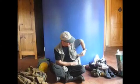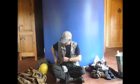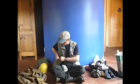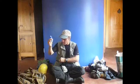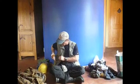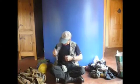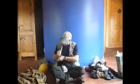I've got little goo bars right here. I've got a safety pin. There's a whole talk I can give you on safety pins. They are very utilitarian. I also have some sunscreen right here as well. So make sure you take your sunscreen, and make sure you wear a hat because you want to be protected adequately. What other things do I have here?